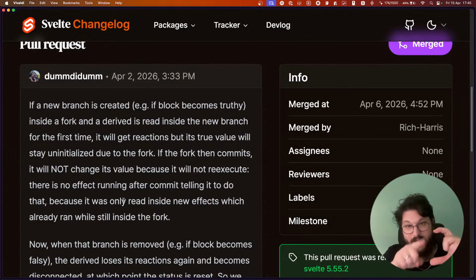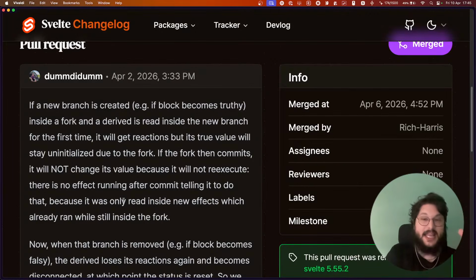So you run something and then we revert all the changes and store them inside the fork, like a closure, so that when you commit, we then reapply those changes.